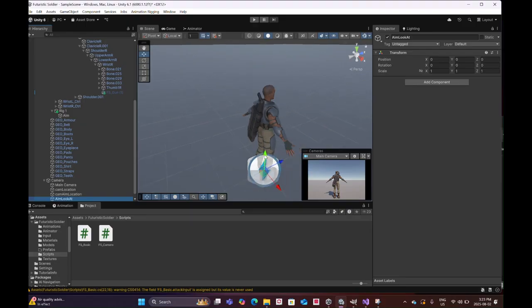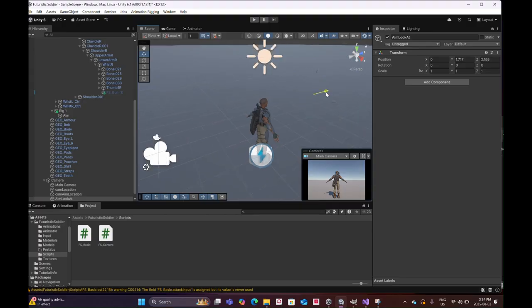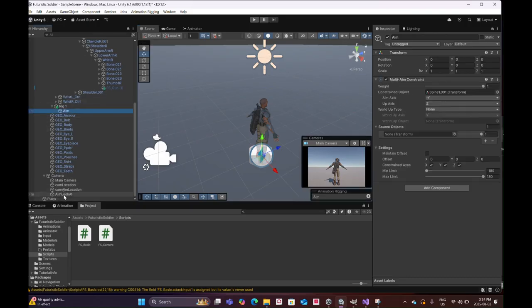So I'll just bring it up. The gun that he's aiming with is almost up to his head level, so I'll bring it up pretty high, and I'll put it somewhere here. And then I'm going to select this aim again, and I'll just drag and drop it into here. You have to make sure that it's parented under the camera, because it's the camera that's rotating, and that's what's going to drive his rotation.